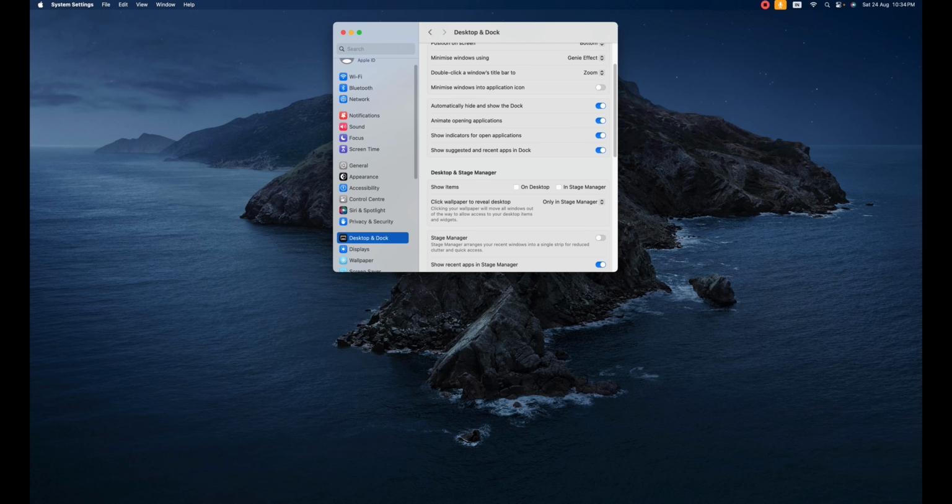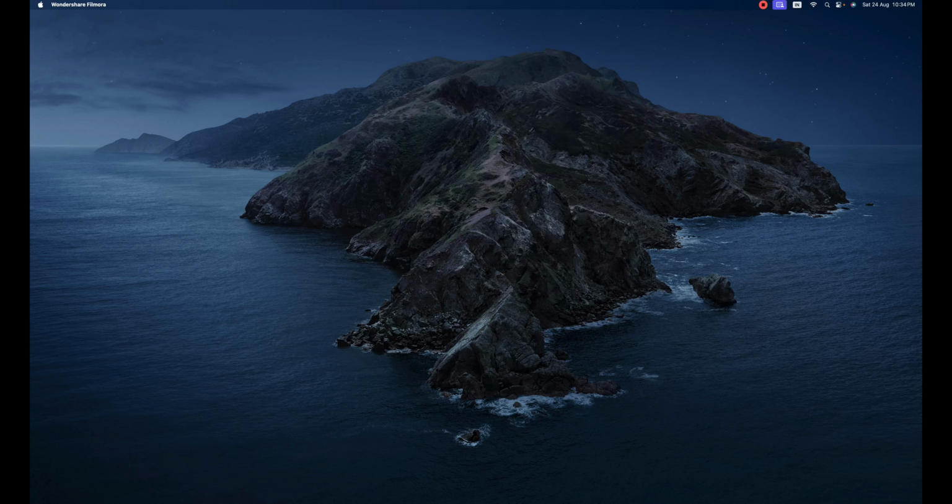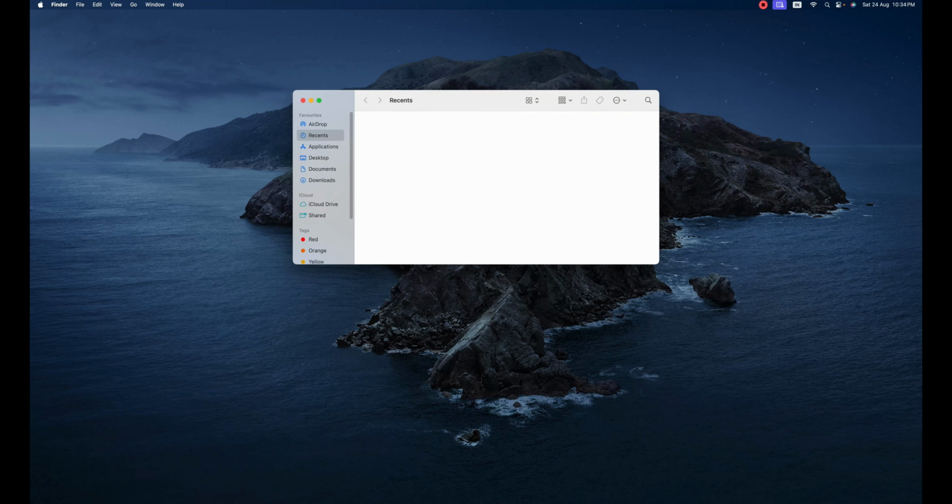So I'm unchecking it now, and you can see that folder which was there, the test folder, is now hidden from the desktop. So if I go to the desktop, see the folder is not there. In order to see the folder, you need to go to the Finder, and under Finder you need to go to desktop, and you can still access the files and folders from the desktop under this option.